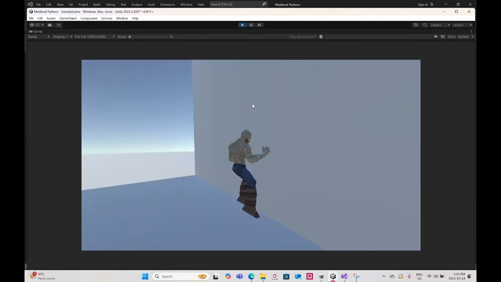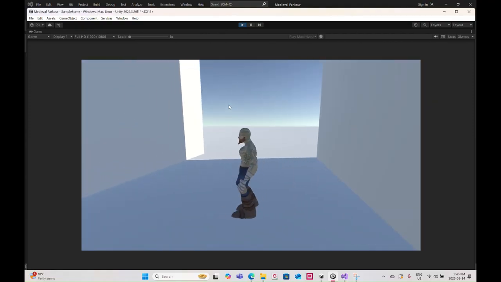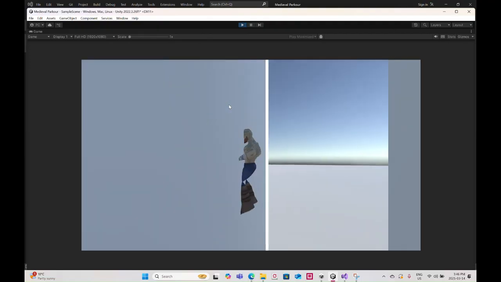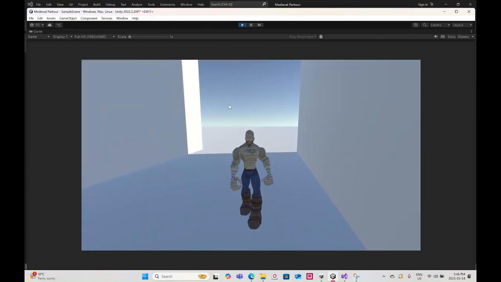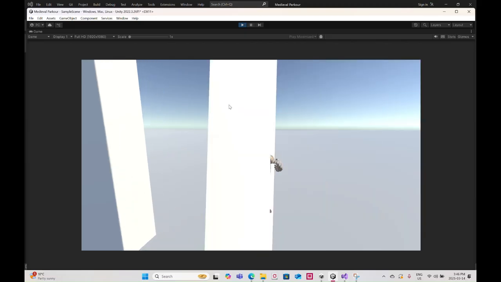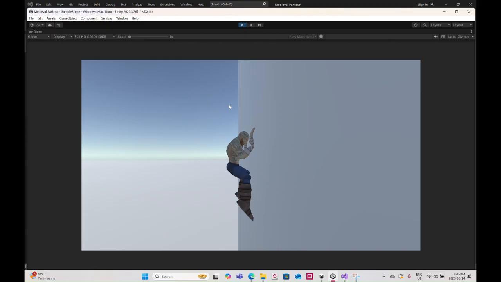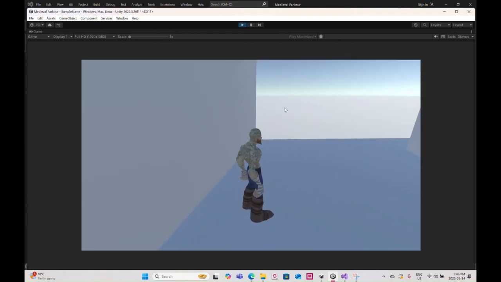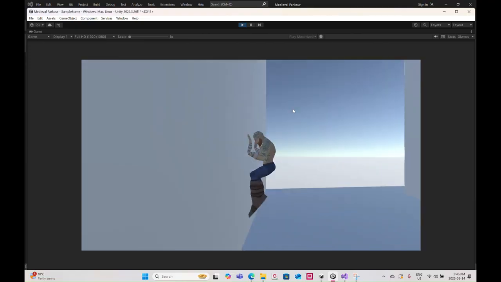So if I go here, if I'm wall jumping, it constantly goes back. So no matter how much I move the mouse, it doesn't. It just keeps on going back to that position.